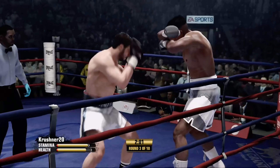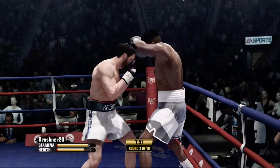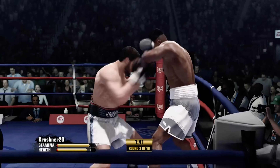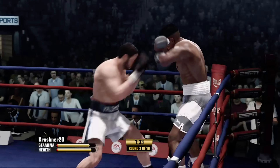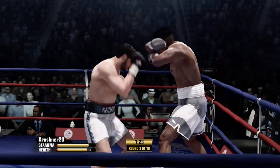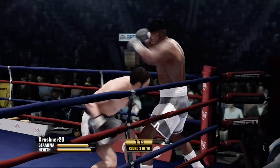Nice block by Bad Intentions. He got hit, but he sends it right back. He saw the uppercut, he took advantage, throwing it out there. Comes right back at him with a left hand. Coming to the halfway point of this third round. Bad Intentions — his knowledge of the game is showing through. Three ways to defend, one of them is to block, and he did it there well.